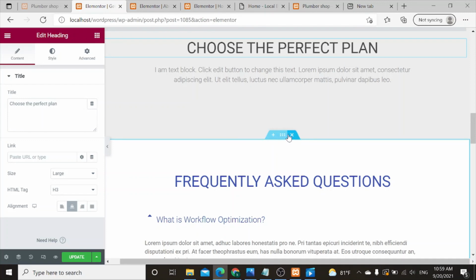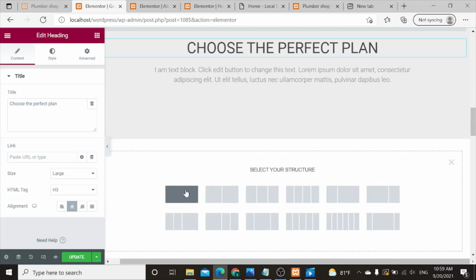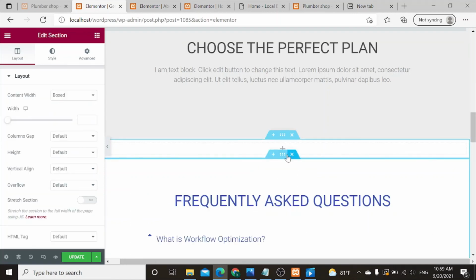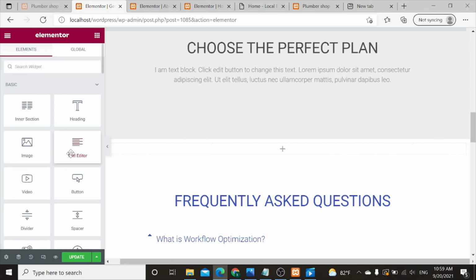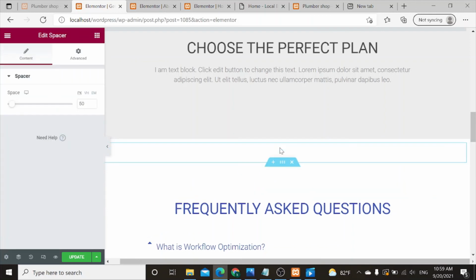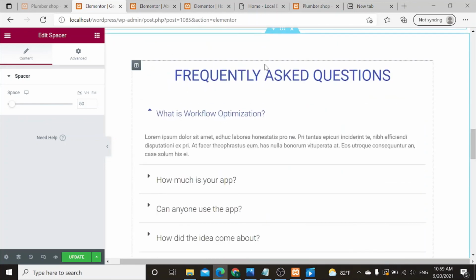You can add, delete, or edit. As you can see, when I click, you can bring anything you want. Spacer. It's easy, right? The same thing is applicable to all of this.